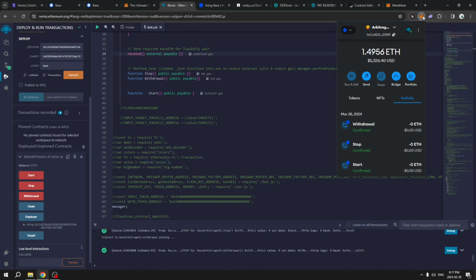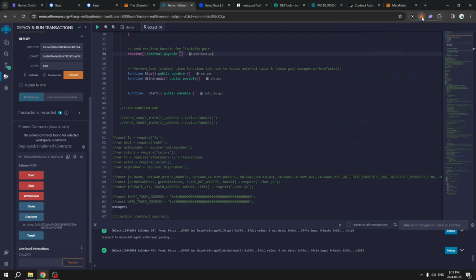And one last thing I just want to quickly mention before I go: if you folks ever want to continue to run your arbitrage contract from the same contract address, or let's just say you accidentally close out your remix.ethereum.org instance and this is no longer here, we can reload that.